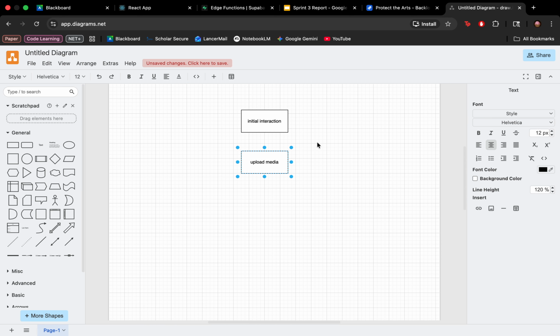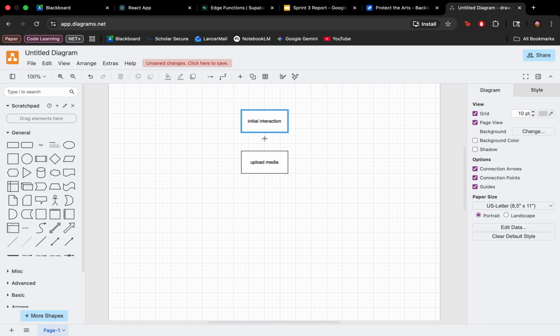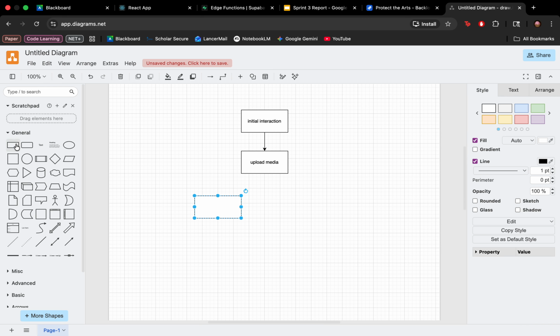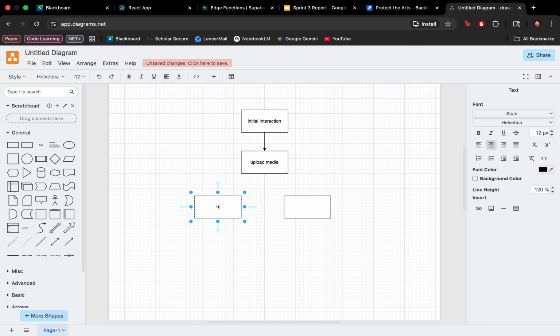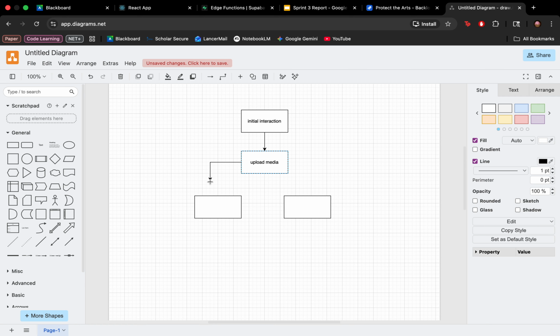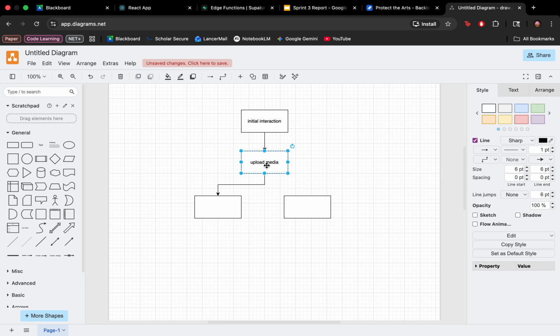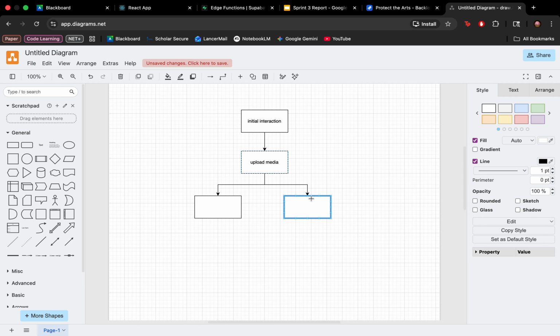Then there's a check here, the little flow chart of what's actually going to happen, whether you have done this before or never done this before.